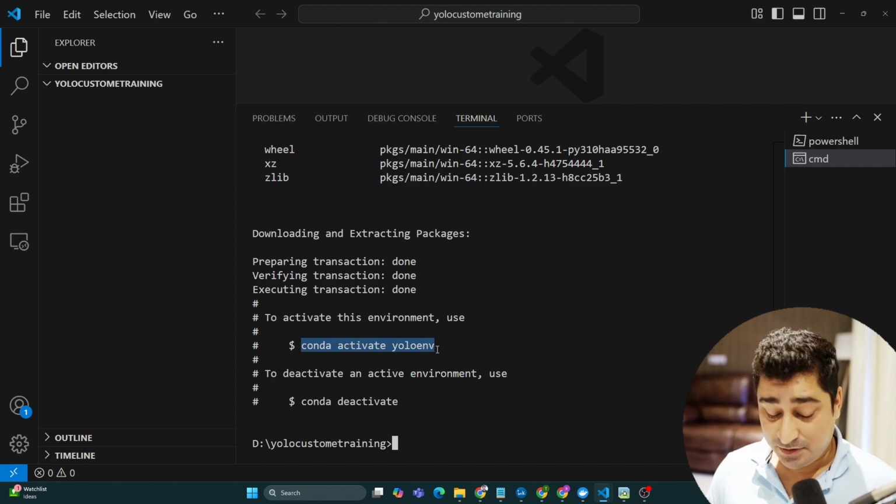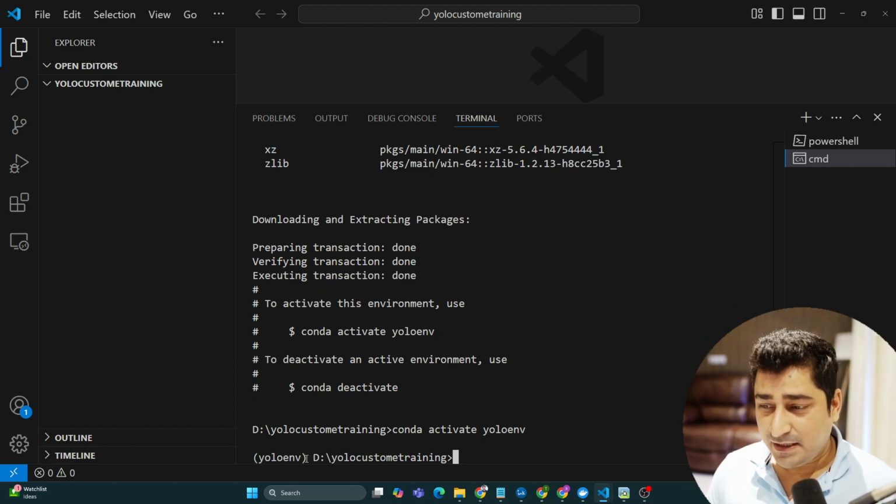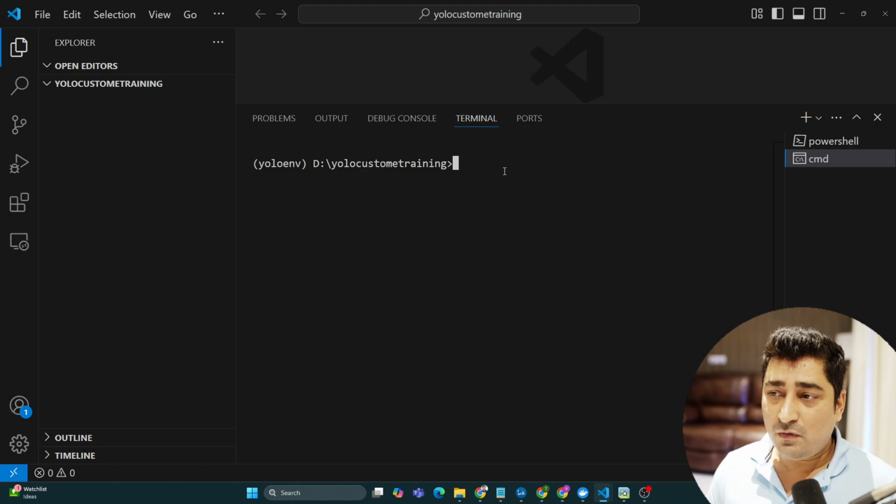Data annotator. Yes, that's true. So just create a new environment, guys, all of you, and activate this new environment. The way I have done that, I have activated my new environment, as you can see. So, clear screen. Now what we have to do.